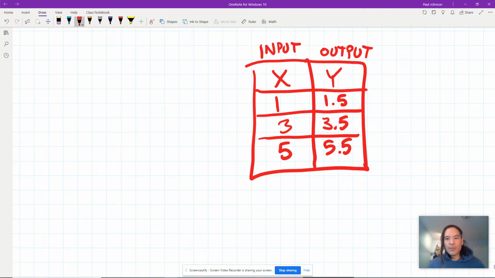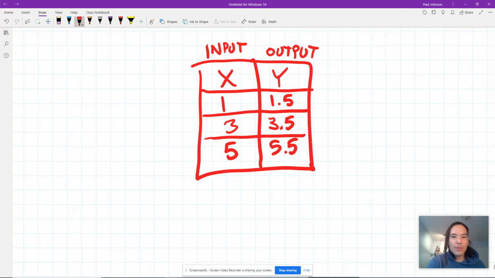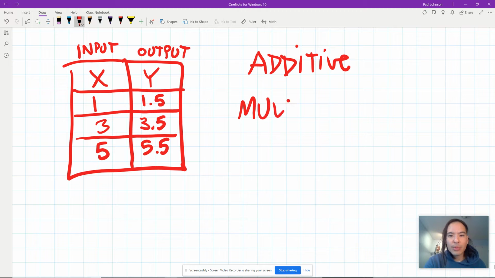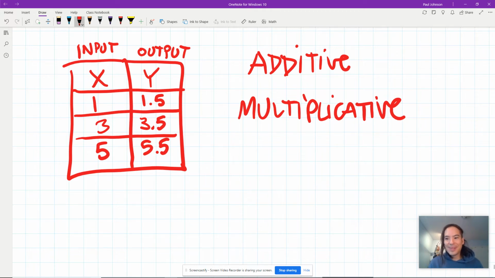Okay, so first thing we're going to do is we're going to try and find the rule. All right, and so our two rules that we can have in 5th grade are additive and multiplicative. Remember, multiplicative is like the coolest 5-syllable word you probably have learned in school. So if you want to impress someone with a 5-syllable word, multiplicative. It just means that it's a multiplying pattern.